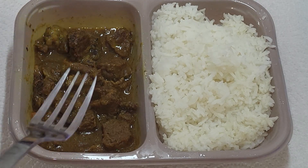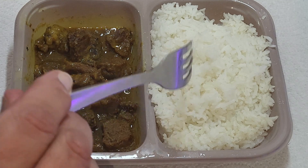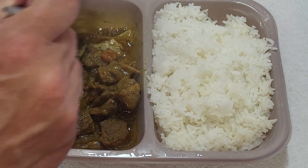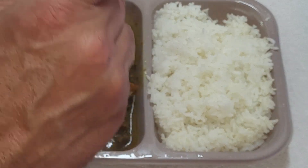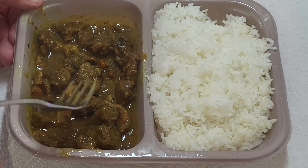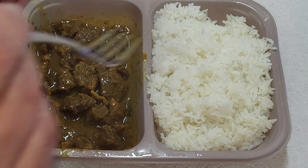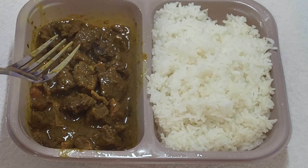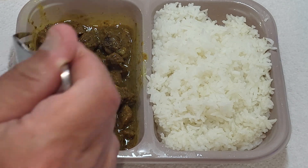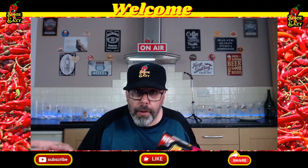Right, all done. I've got the fan going because it's roasting in here today. It looks like basmati rice to me — it's cooked really light and fluffy. Curry-wise, I'll give it a good stir. There's quite a bit of meat in there but not too much sauce. For £4 you do get a load of rice — it's 380 grams in total. Not bad if you don't want loads of curry sauce. It does smell quite nice, actually — different to normal curries. I can see a gristly bit in there. Let's go to the table.